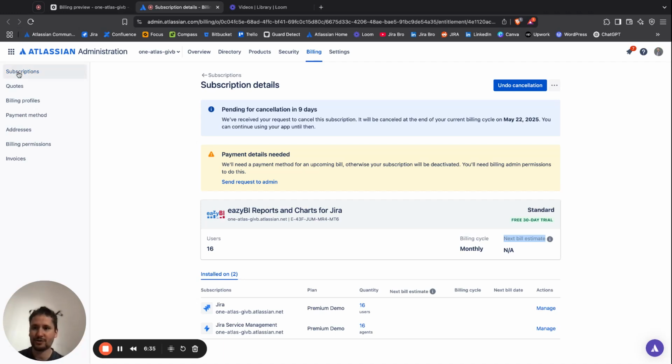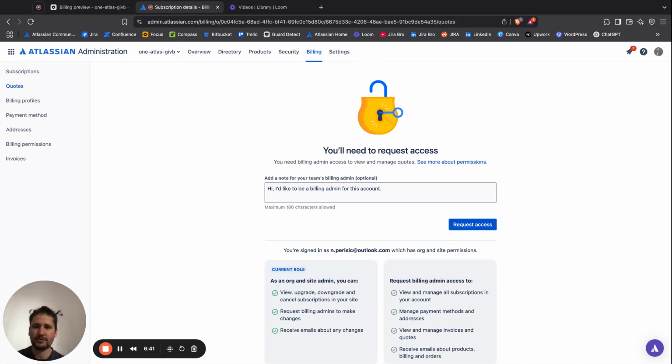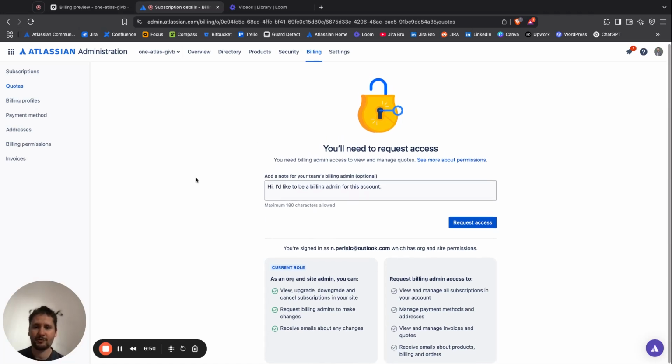You can also go for some of the quotes in here. You'll need to request access. You need billing admin access to view and manage the quotes, which is one of the really interesting things. You need a billing admin to view and manage all subscriptions, manage payment methods, and view and manage invoices as well.